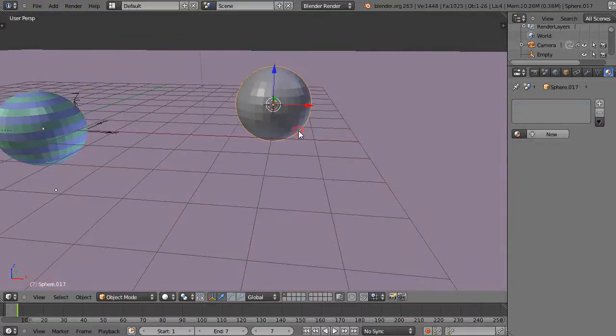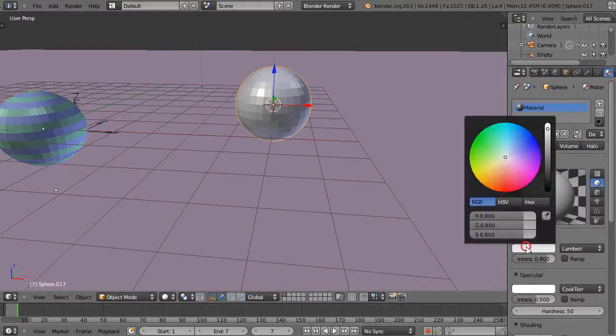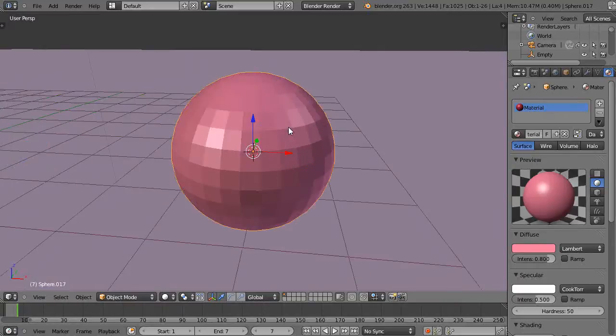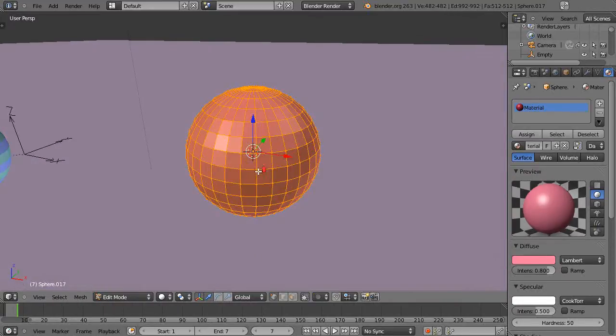because it really doesn't take any time whatsoever. So there it is, except it does need a color. It just has to have a color. All right, so there's that right there. Okay, and then when I go into edit mode, I'm in vertex select mode. I want to go into face select mode like that.